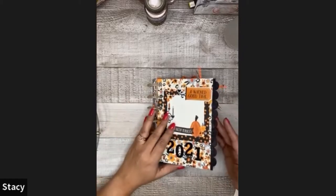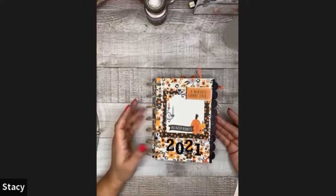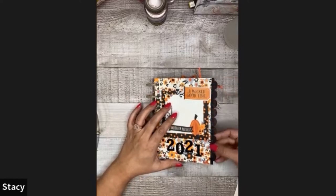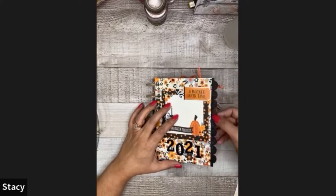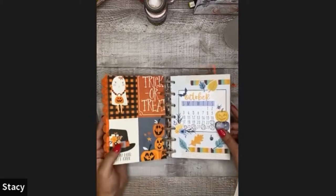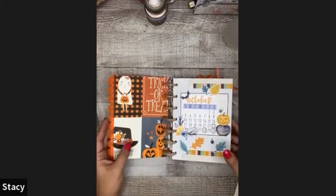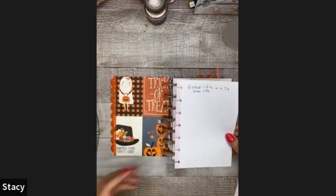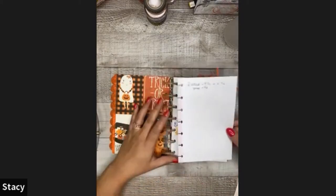So all of this material is basically scrapbook paper, what they call ephemera. These are like glitter borders that are from the Planner Society. And what I did with this book was just take different elements, and I took a sheet of mini happy planner filler paper and just cut them to size.